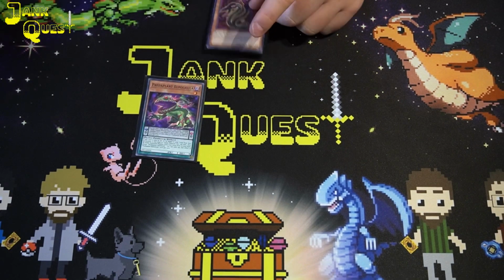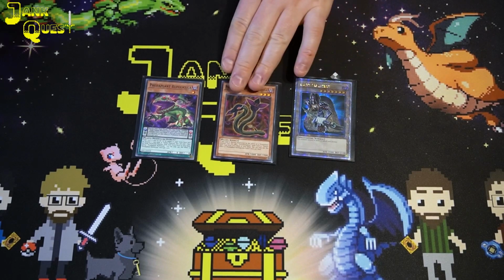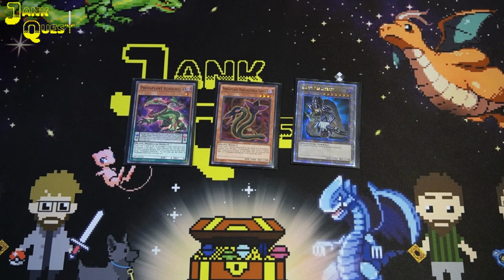Got the three bricks, got Buffoliclar, Darlington Cobra and Dark Magician. Darlington Cobra allows you to search for the Branded Fusion, and then Buffoliclar, when it's in the pendulum zone, allows you to use it to fusion summon.